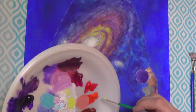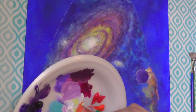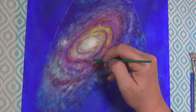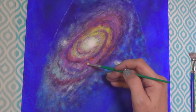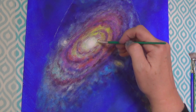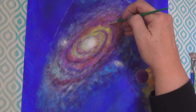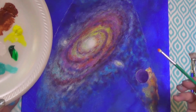Okay, let's grab some of this red. This is the Cadmium Red Light, that orangey red color. And put some of that in as well. This is where we can really start adding in some of these colors now that we've got some of that white underneath. These upper layers of color will really pop. No, really pretty.